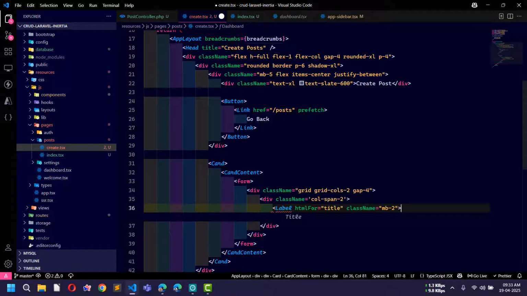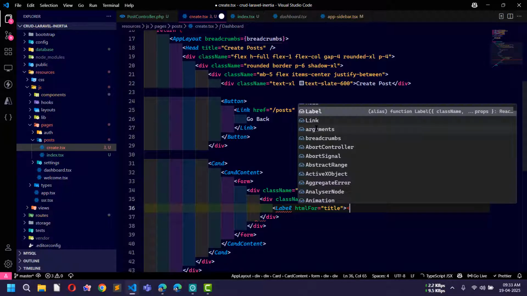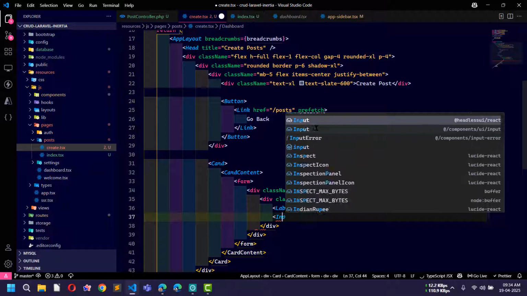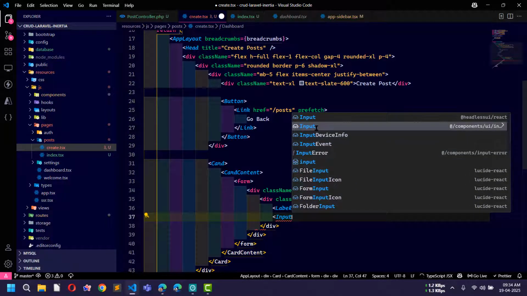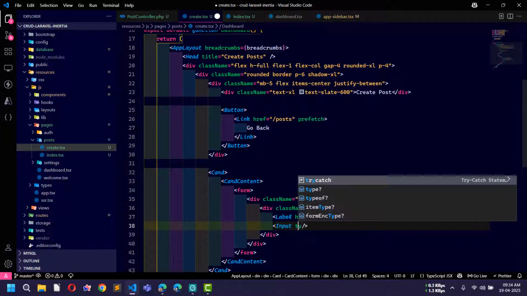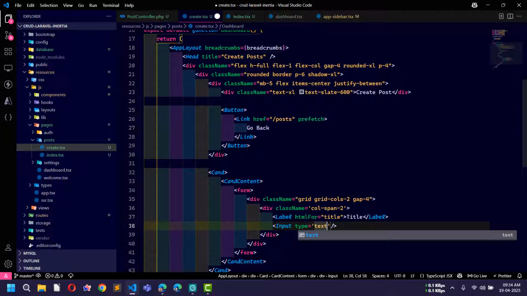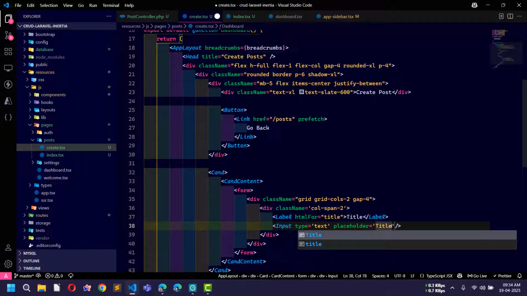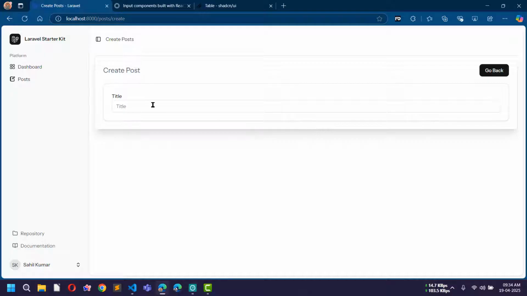So just use this one, just remove this className required, close this label, and here I will write title. Just below this I will use the Input component from components/ui/input. Now close this one, and here we will use type equal to text, and placeholder will be title. For now let me come here, then here you can see title.